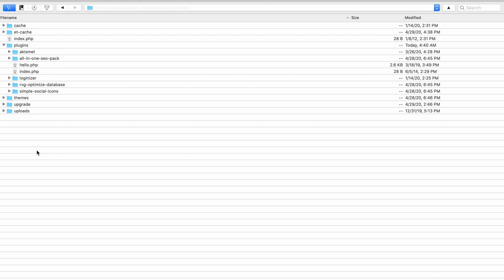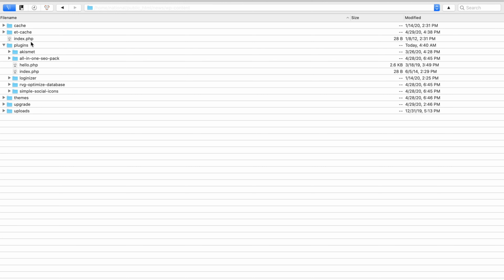Normally when you update it in WordPress, it does it automatically for you, or you upload a zipped file. When you use FTP and you're going to update one of your plugins or your theme, unzip it and then drag and drop that folder that contains all of that plugin's or that theme's information into its appropriate folder.